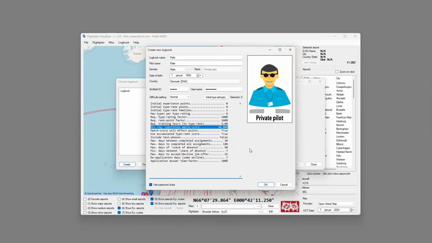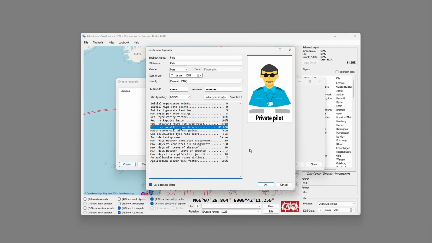because we don't have all the aircraft available to us in the flight simulator for which this program has flight plans. For example, if you only have the default Airbus that comes with Microsoft Flight Simulator, but you want to be employed by an airline that flies Boeing aircraft, you are allowed to substitute that Airbus for a Boeing, so you can actually use that Airbus to fulfill those flights.